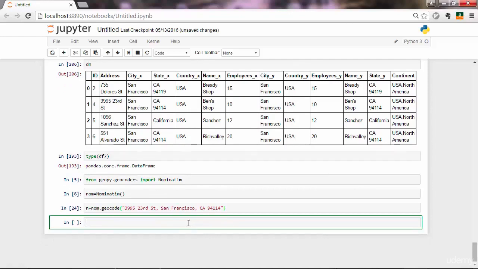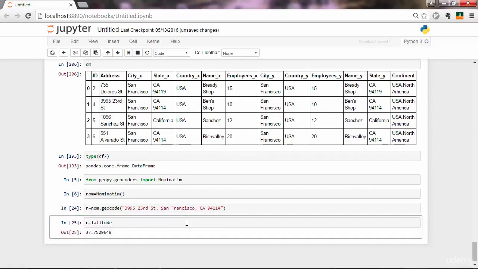Once you have that, to extract the latitude and the longitude, you apply .latitude for the latitude value and .longitude for the longitude. That should do it, because the object is a special object called a Location object of Geopy, so you need to apply those attributes. And that's how you convert an address string to latitude and longitude values.